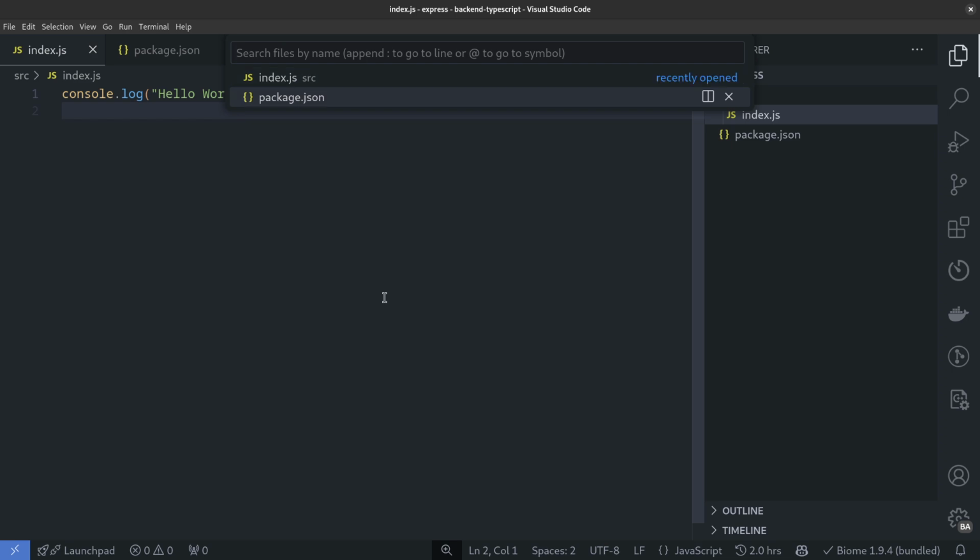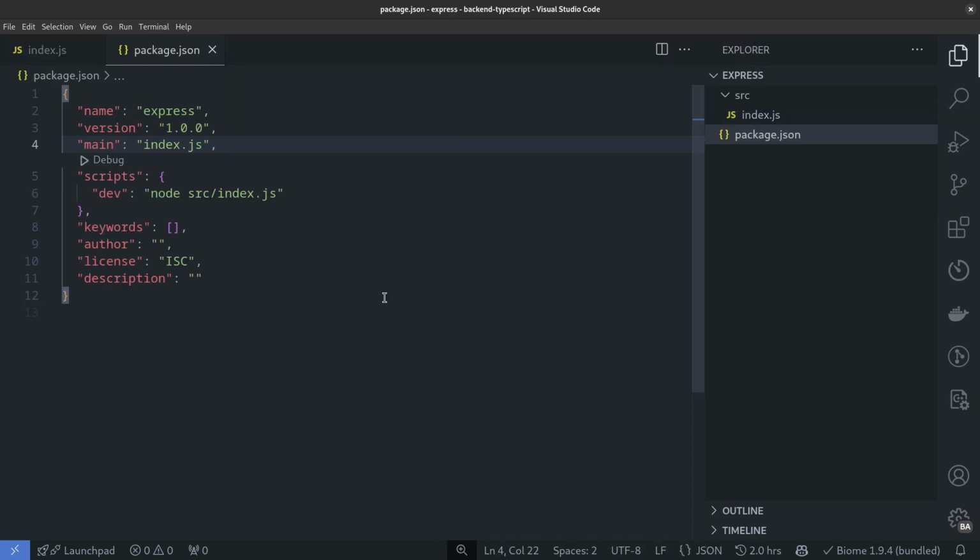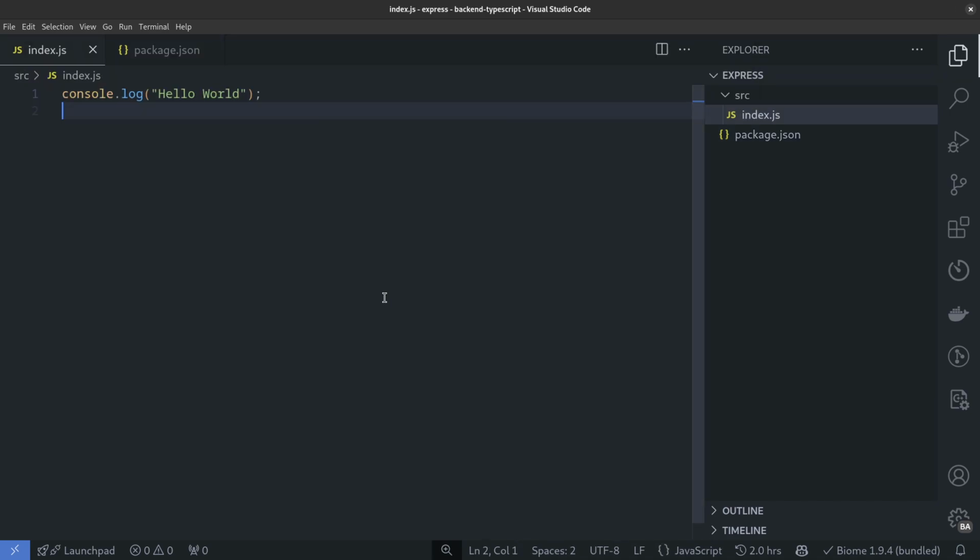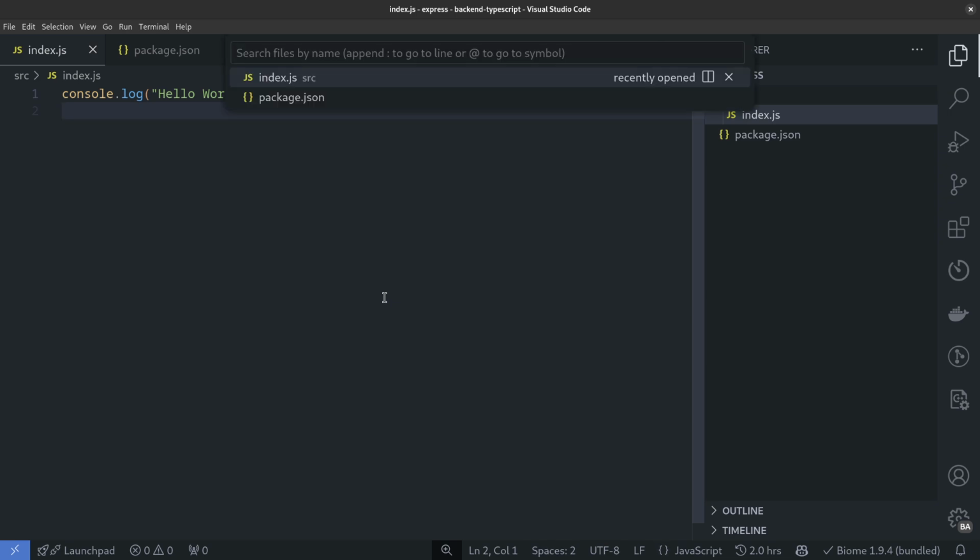In my case, there are just two, index.js and package.json. So for example, I can open package.json or go back to index.js, just typing Control P.